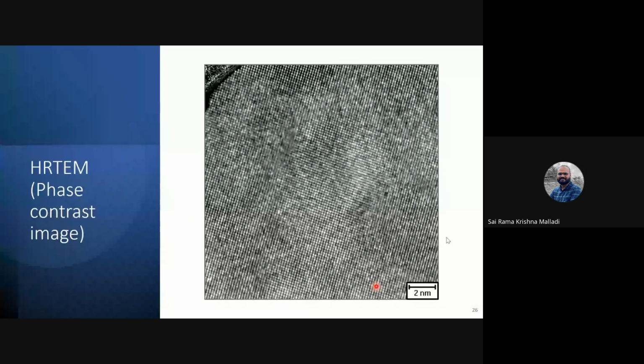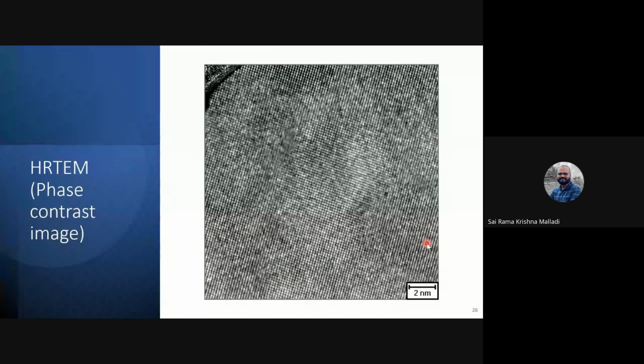Somebody asked me, do we decode the interference pattern and get the atomic structure? Yes. And somebody did not understand how an interference pattern looks like. So imagine I'm looking at a small region of a specimen which is oriented along a certain crystallographic direction. So what do I mean by this?